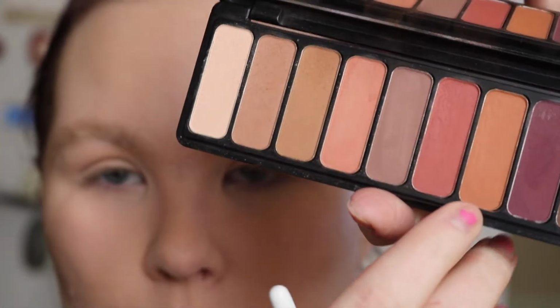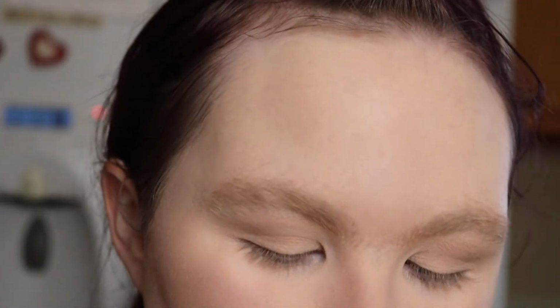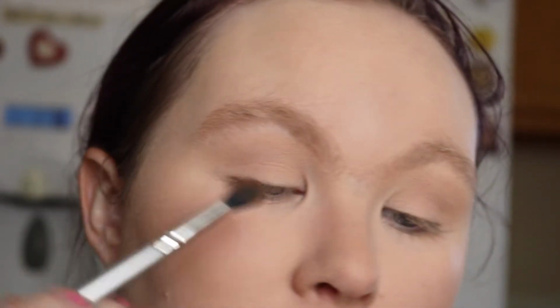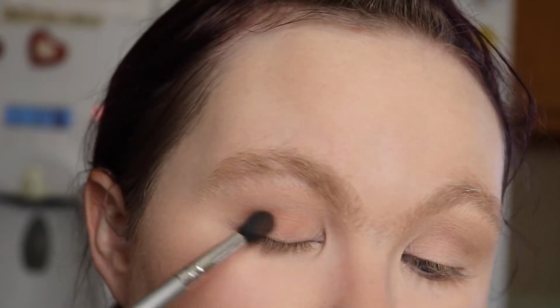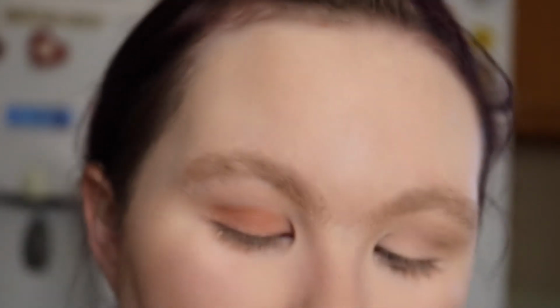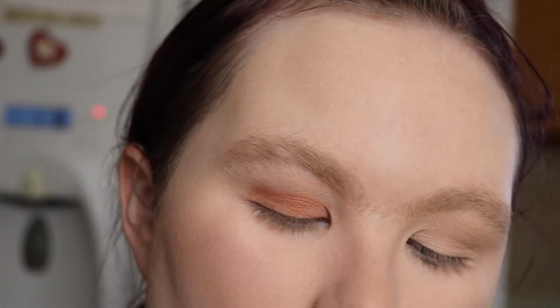Anyway, then I'm going to be using the same brush, and I'm going to go into this orangey shade and just very lightly go in. Actually, I'm not going to use that brush. I'm going to use a fluff brush. Make sure it's clean, because I need to clean my brushes, y'all, I know. So we are going to go into that shade and just gently pat through it, knock off the excess, and I just like to pat it on. Like I said, most of this is going to be finger application, so once this part is taken care of, I'll get the rest of this going.